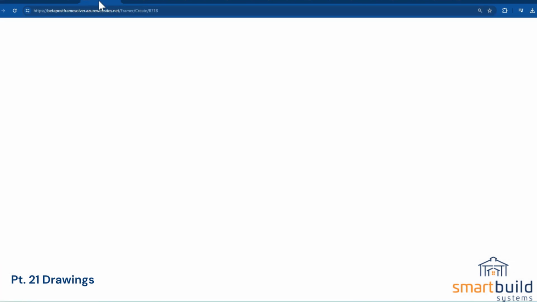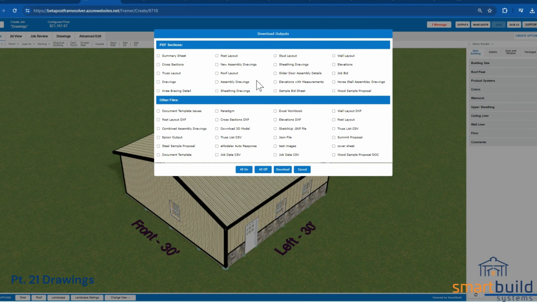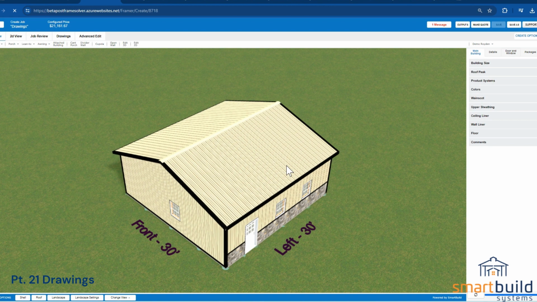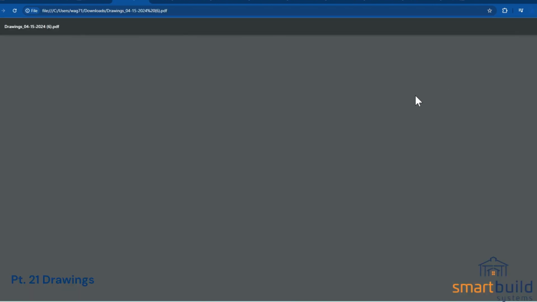And here's what that looks like. So if you go to your assembly drawings, I'm going to check this one on and I'll download it. And again, this is where it's really nice on a per wall. Each page is one wall, and it shows you the material going into that wall. So if your builder wants to see what framing's used where, he can use the assembly drawings to do that. And it's also related to your sheeting and all that, your placement. So I'm downloading this assembly drawing set here, and we'll take a look at this one now.